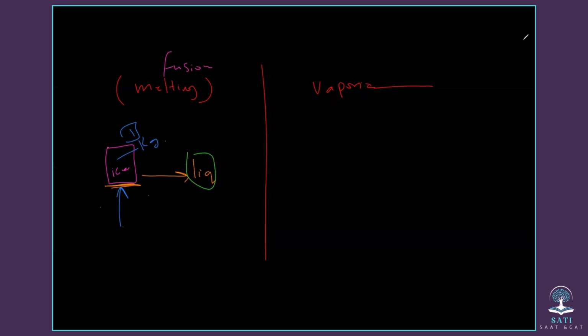Into liquid. But will it be changed into liquid all at once, or will it take time? It will take a little bit of time. It will start with some parts of the ice changing into liquid while the other part is still ice. Then it's going to change. And this process of changing, from the starting point of the change to the final point when all the ice becomes liquid, this part we call the phase change, or fusion. We call it what? Fusion.